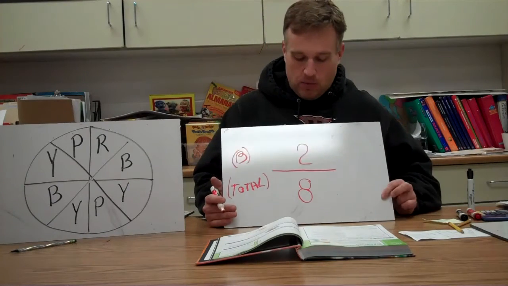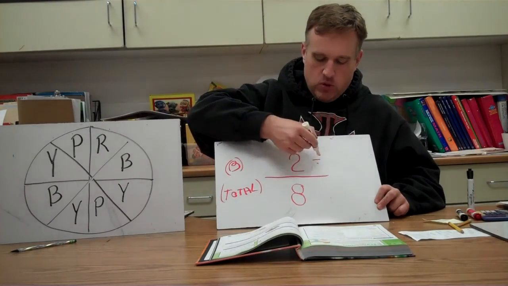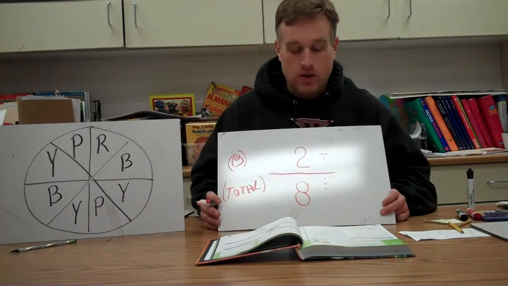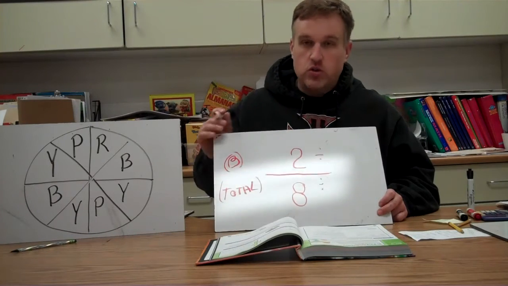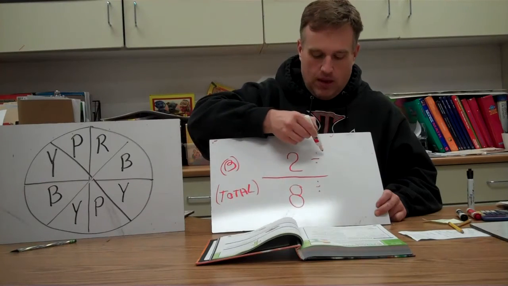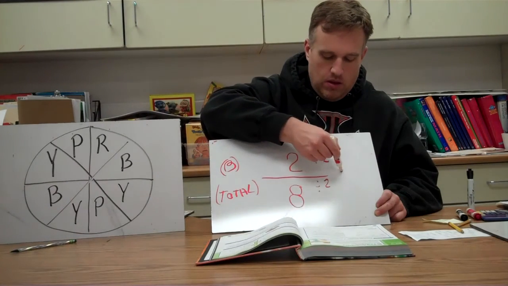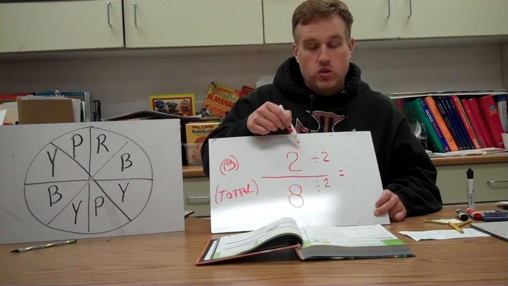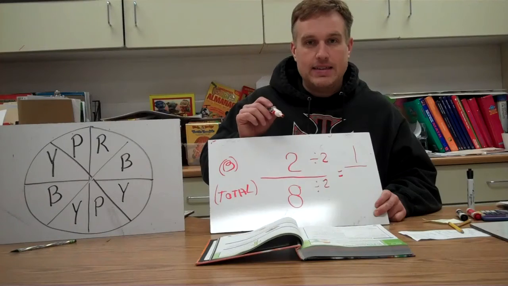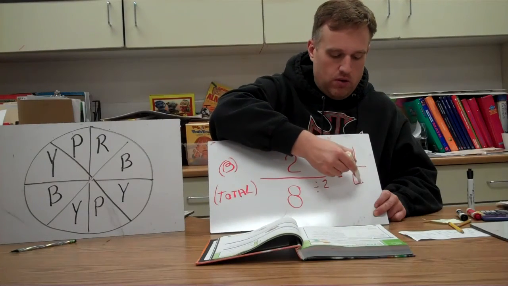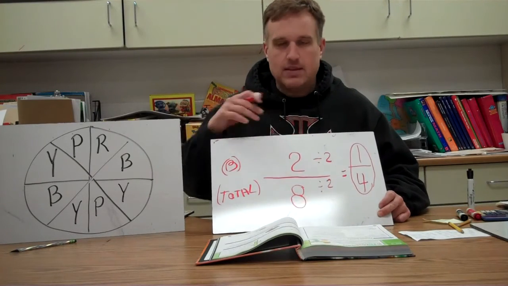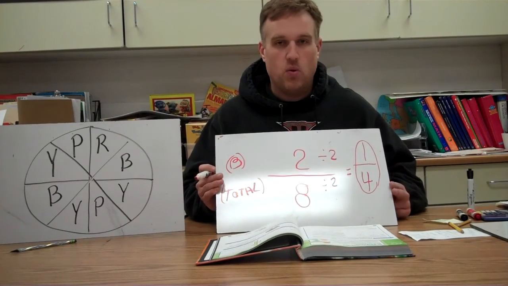Okay? Now, if we wanted to reduce this, you can use your matrix. You can use the one in your planner. Or if you can do it in your head, you can do that as well. So, if I'm going to reduce 2/8, I'll divide by 2. How many times can 2 go into 2? That would be 1 time. And how many times can 2 go into 8? That would be 4. So, the reduced version is 1/4. So, 2/8 is the answer, and we can reduce that down to 1/4.